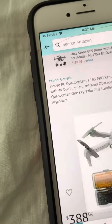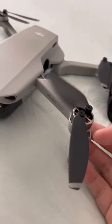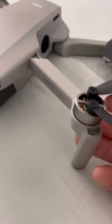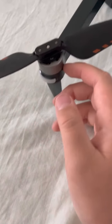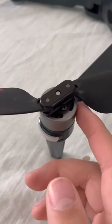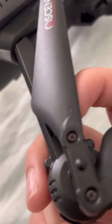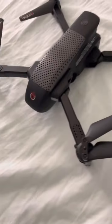Look at those motors. If you can tell, this is a brush motor — it has those grills, so that is a brush motor. If you actually have a real Mavic, you should see something like this — it's brushless motors. Now this is brush-geared ones. Check out this one, the big Mavic clone. It's not the best, but it's very good as a clone. They have a circle to make you think it's brushless, but right here it's brushed.